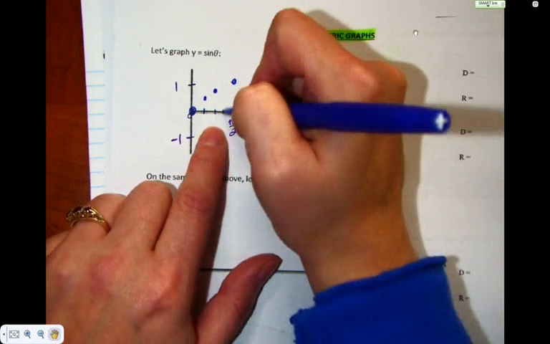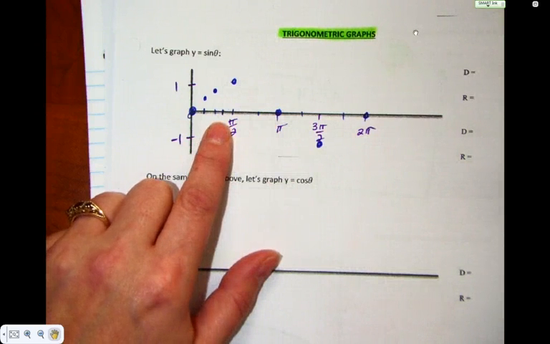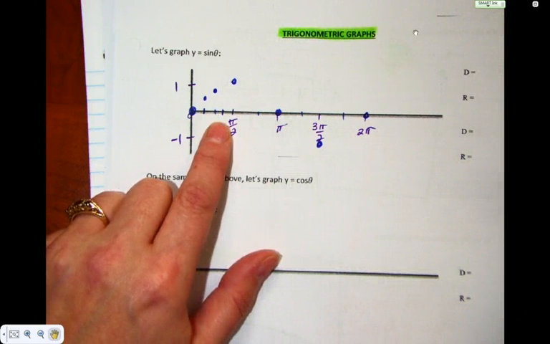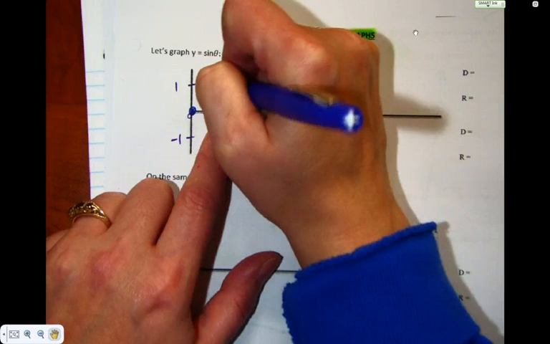And now I'm going to put a little tick between our pi on 4 and our pi on 2. Okay, so that's got to be our pi on 3. And what's the sine value of pi on 3? Okay, and someone get the decimal value. So 0.9 if we round. Confirm. Okay, so closer to 1 than our other point.